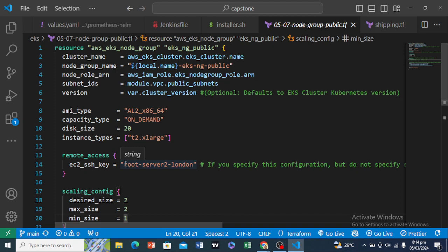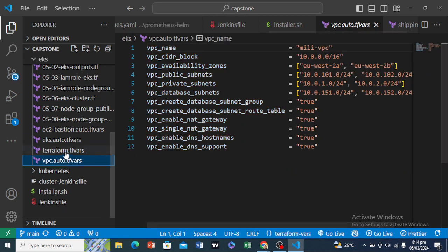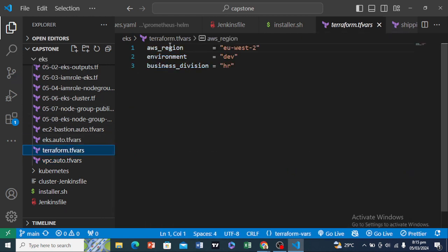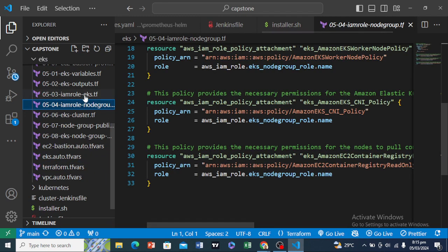Mr. Folabi, this name here, root server to London, can be anything. You can name it anything. The most important thing is that wherever you name this SSH key here, on the AWS region that you are deploying everything, which in your case you said was Ohio, that key should be present there.